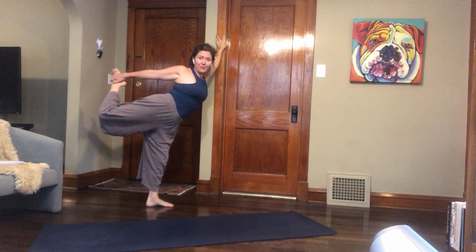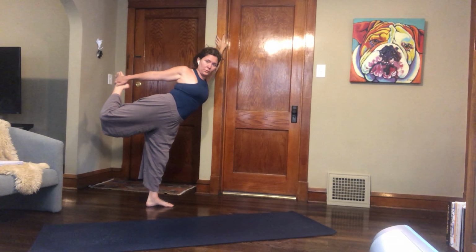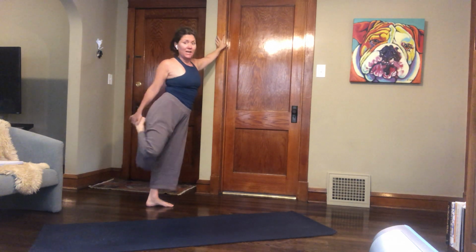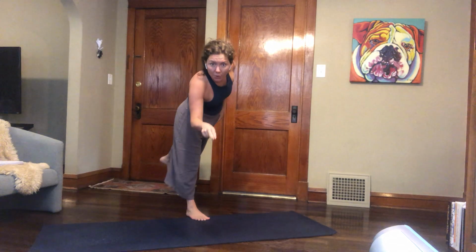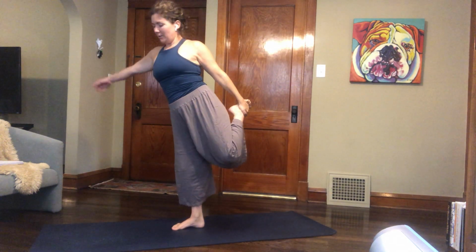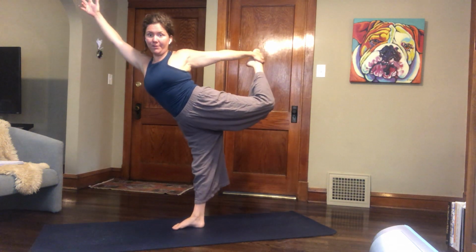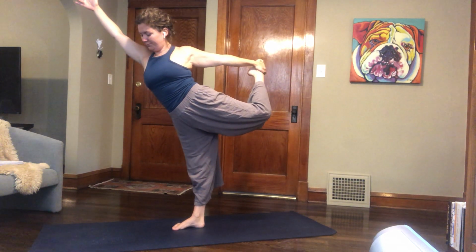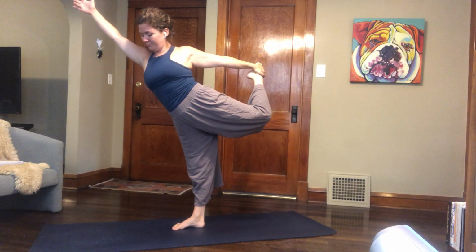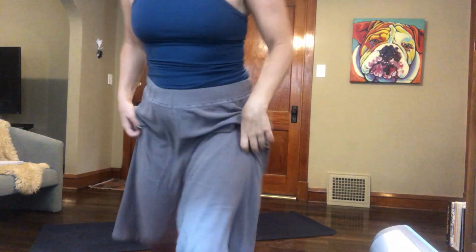Dancer pose. I feel like a beautiful ballerina when I do this pose. We really gotta focus our eyes. Laser beam eye focus to one spot on the floor. Let's try the other side. Sometimes one side's easier than the other. Good focus, yogis.